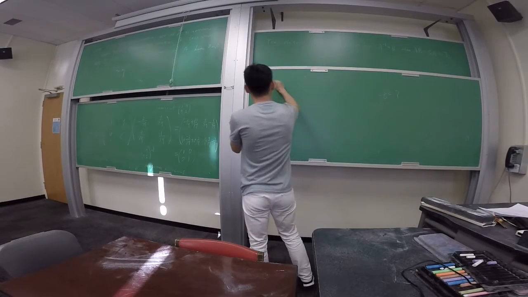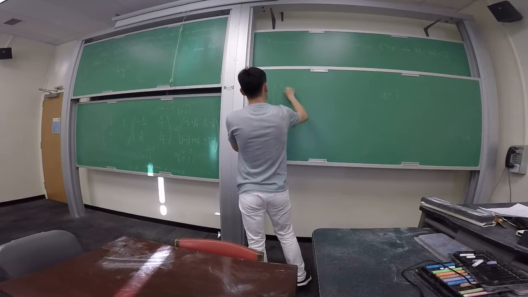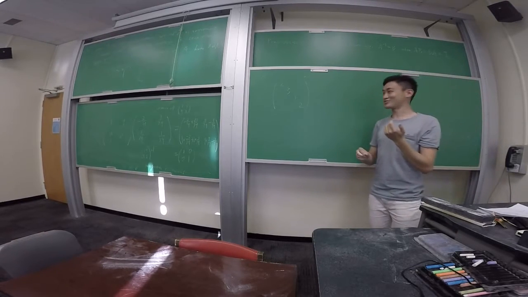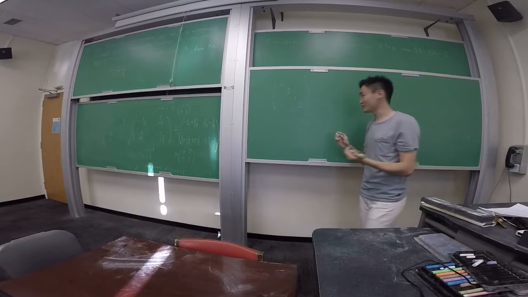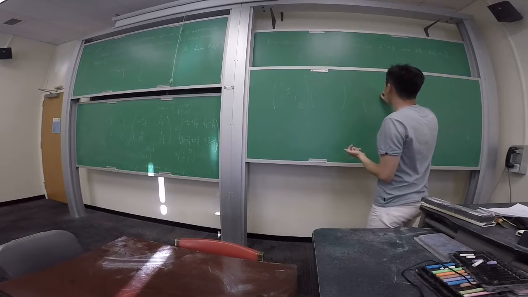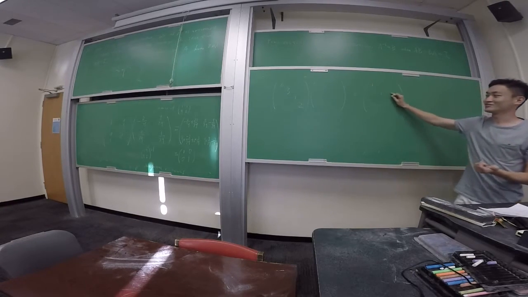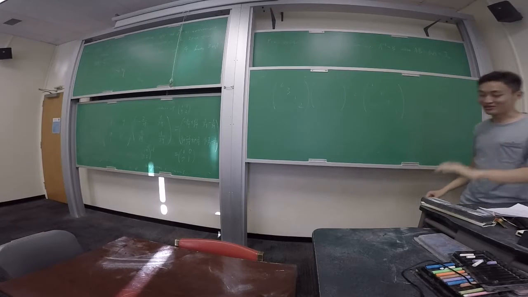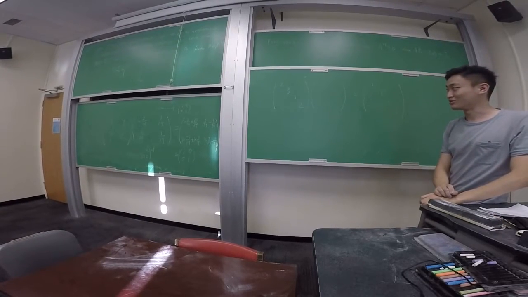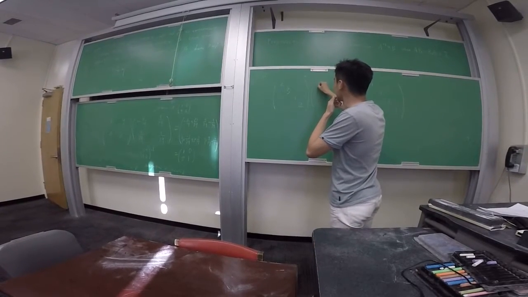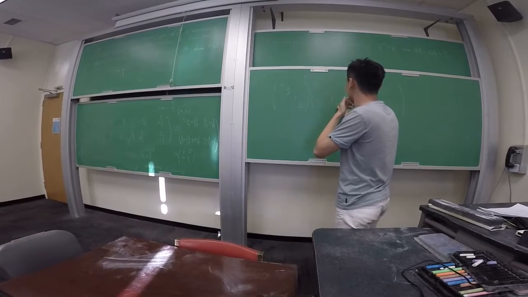Suppose you have a diagonal matrix, if I write 2, 3, 1, 2. Can you guess what the inverse of that is? You want to find some matrix such that when you multiply them together, it gives you the identity, 1, 1, 1, 1. Can you guess the entries of this matrix? Remember last time we talked about the phenomenon of left multiplying. Can you guess it? One half, one third, one and one half.